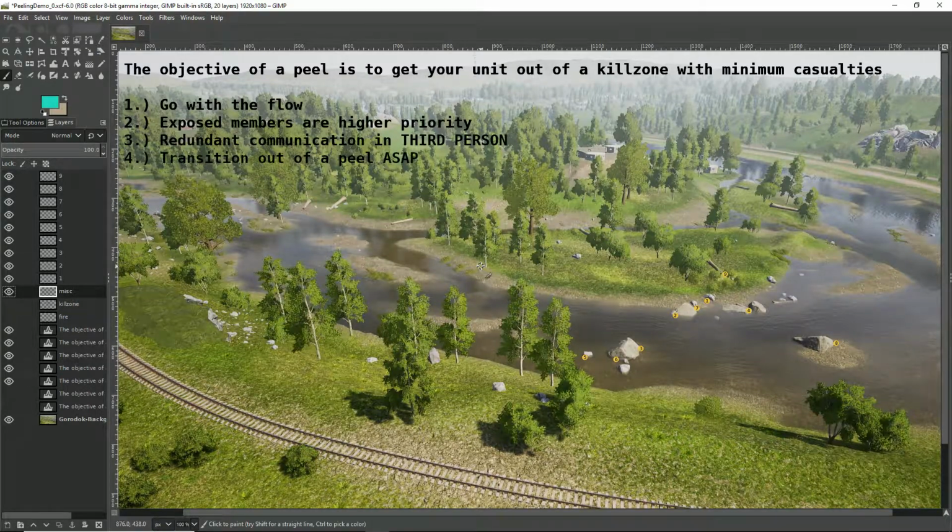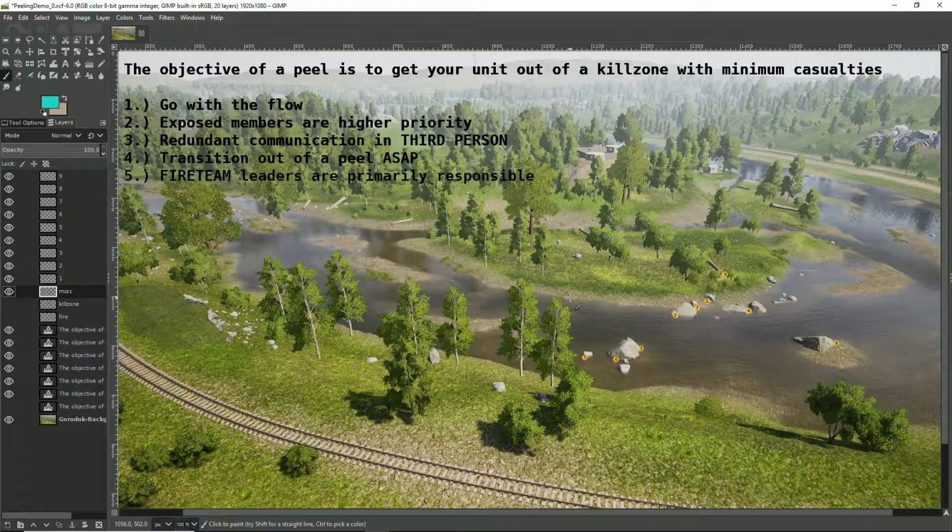Number four, transition out of peel as soon as possible. The amount of time that you can properly execute a peel is measured in seconds, just because of the amount of ammunition it takes. On that topic, also try your best to conserve ammunition as you're going. It takes a lot of fire to suppress them, but once they're down, you want to be going semi-auto as a rule, and just trying to keep their heads down continuously to the point where they're just trying to wait out this wave of fire. And by the time that wave of fire has depleted, everybody's reloading at the same time, you don't want to be in a situation where your friendlies are going there.